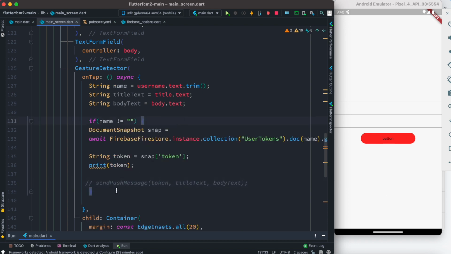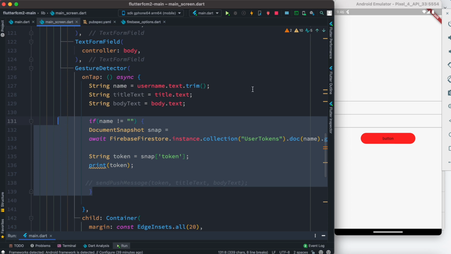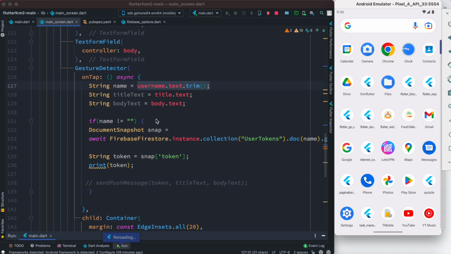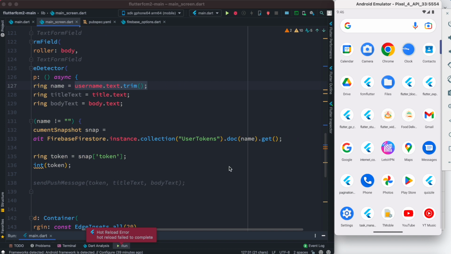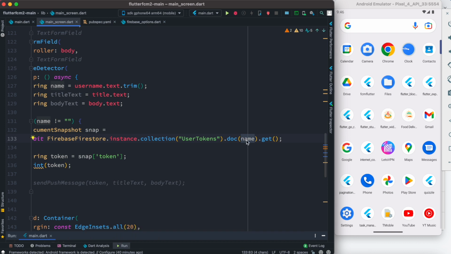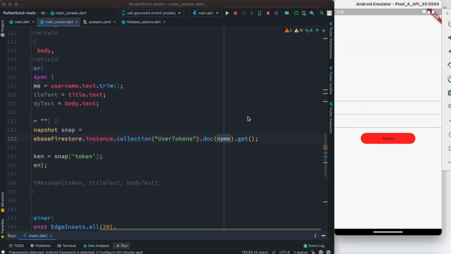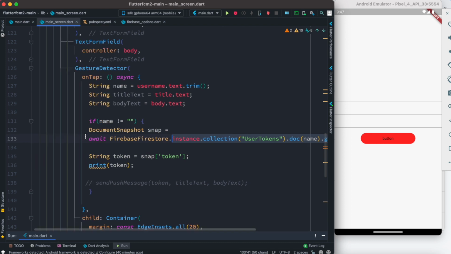So now here we have added a conditional statement. Now we check the username. The username we need to type in over here, and if it is not empty, then we'll go ahead and, based on that username, we get the user's device information. Each document is a username, so whatever name we type in over here would be sent to Firebase, and this is also like a query, and you get information. And as you do that, if it exists, it will give you information.